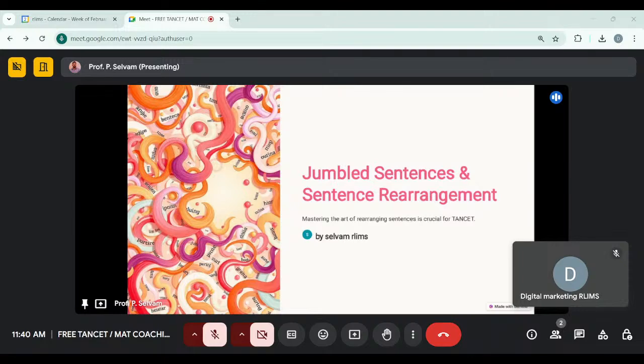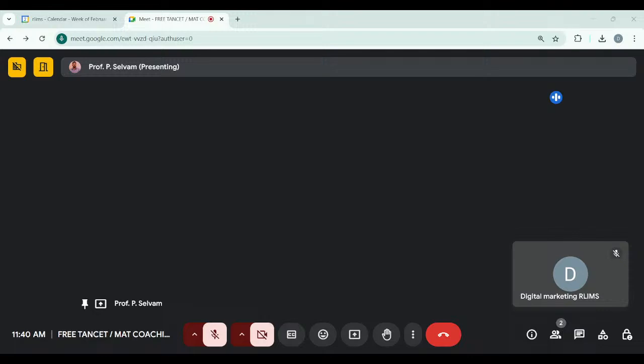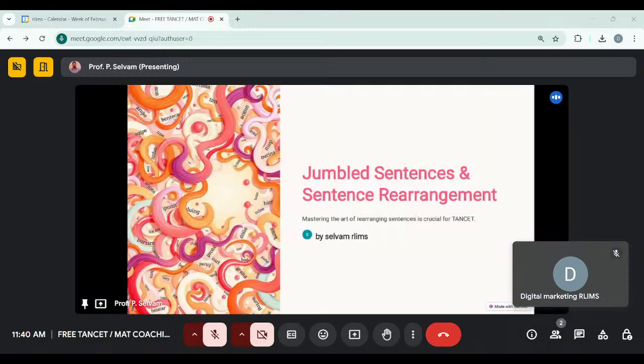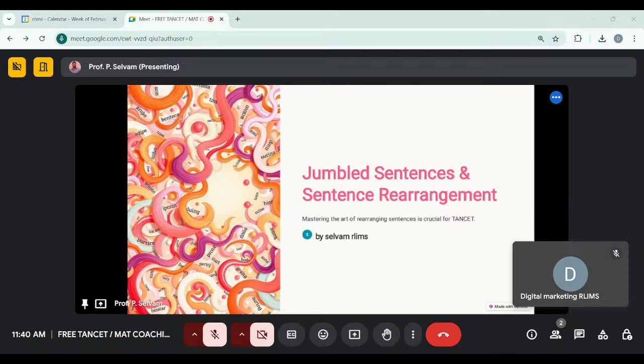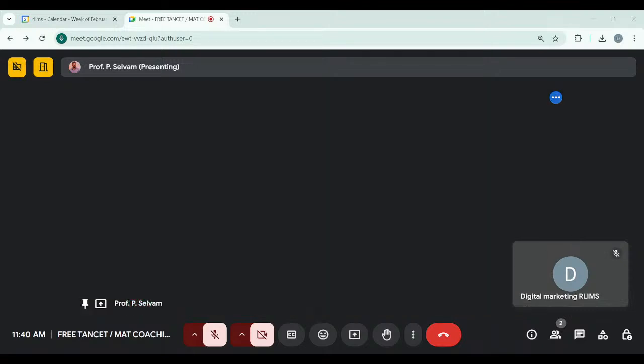Number one, we concentrated on what reading comprehension is all about and why it is called reading comprehension. And then what are the different types of reading techniques you can adopt while attempting this, depending on the nature of the content given in the paragraph. You need to be in a position to decide which reading technique you can adopt. For a reading comprehension passage, if you adopt extensive reading, you will definitely make a fool of yourself. You will make an exhibition of yourself.